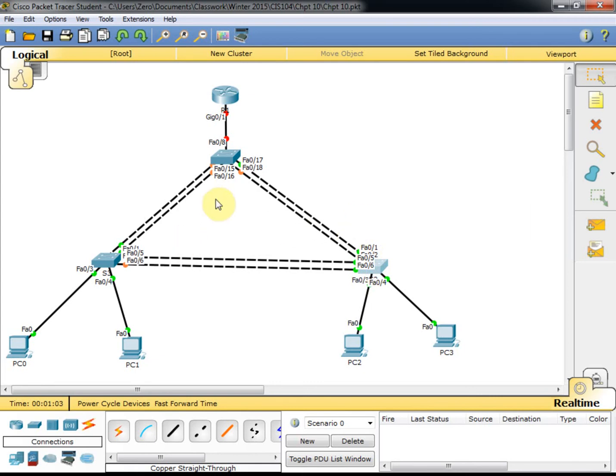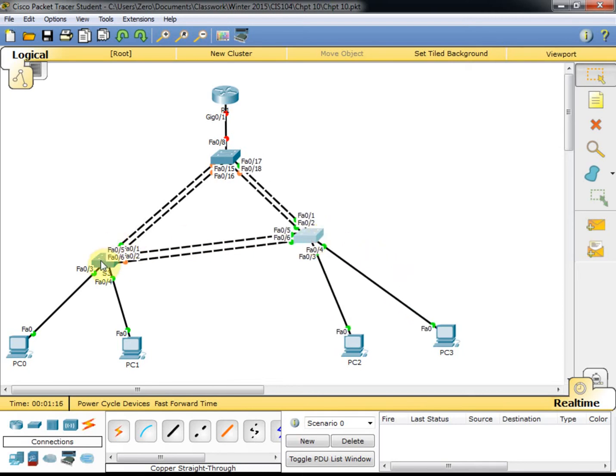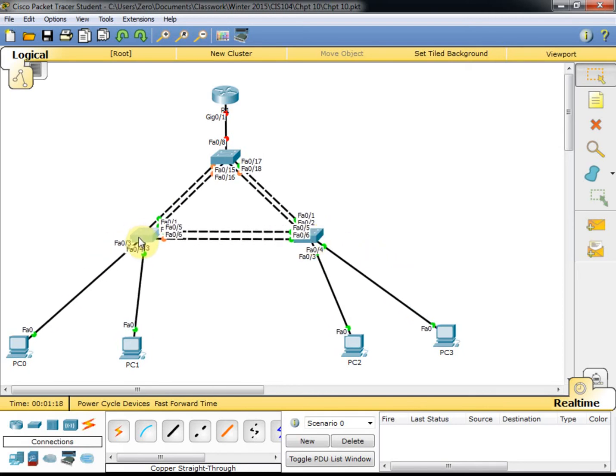So if that helps any, 15 and 16 go respectively to 1 and 2. 17 and 18 go to 1 and 2. And then 5 and 6 meet 5 and 6 between these two switches. So it is kind of hard to tell because they're all kind of clustered right next to each other.